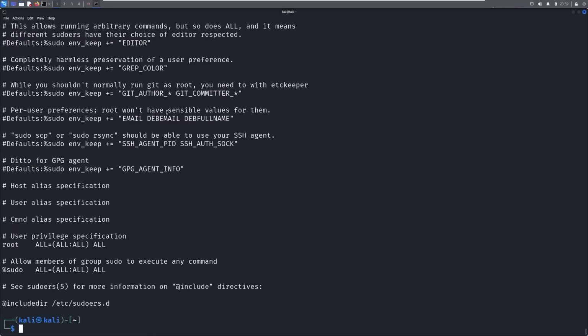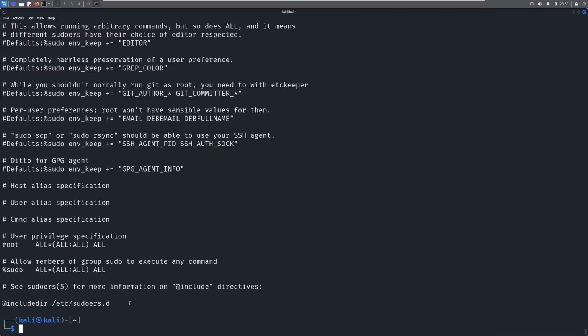And from there, we're going to look at who has what privileges. Well, you see "allow members of group sudo to execute any command," and you see %sudo, so it's calling sudo from somewhere else. Sometimes we can just include users in here. We could say, hey, the user Callie, I want to do these things. Instead, this is saying, hey, anybody who is a part of this group, I want them to be able to do whatever they want. They can execute any commands like they were the root user, essentially.